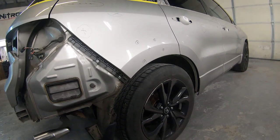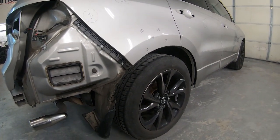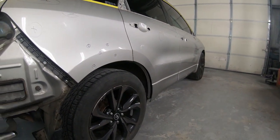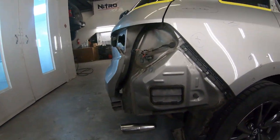And of course, we don't have a payment, so investing a little bit into this vehicle makes total sense versus going and getting a car payment and having a brand new car that's just going to depreciate, and of course, after a couple years, that brand new car is actually 2 years old. So there you have it.